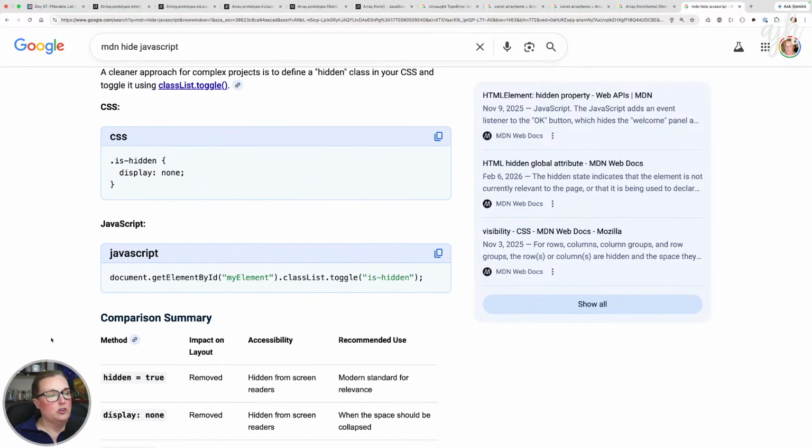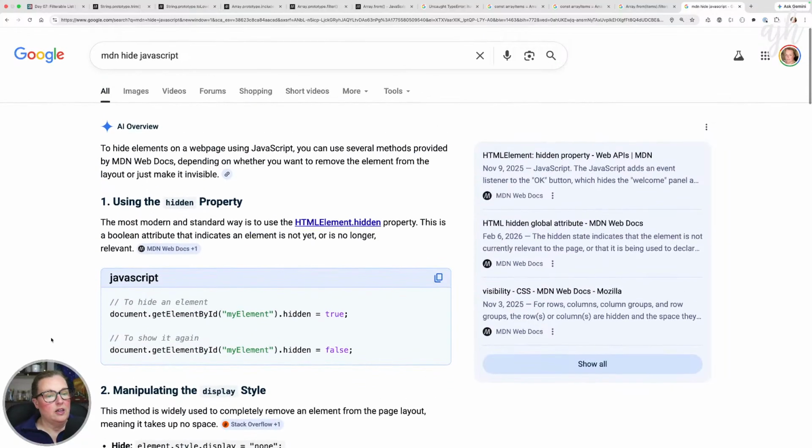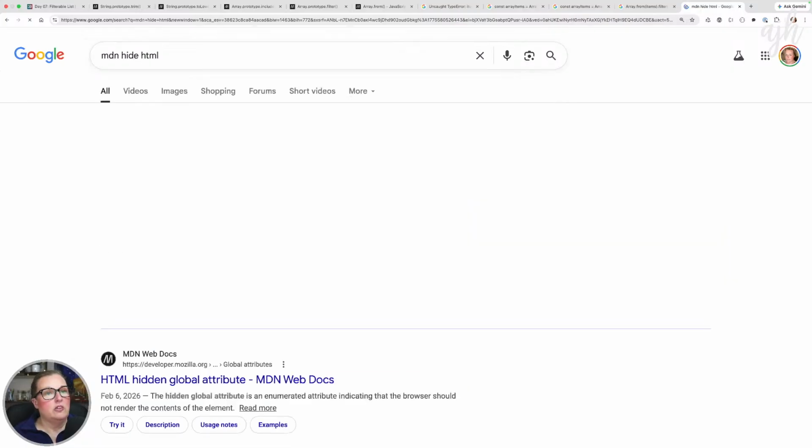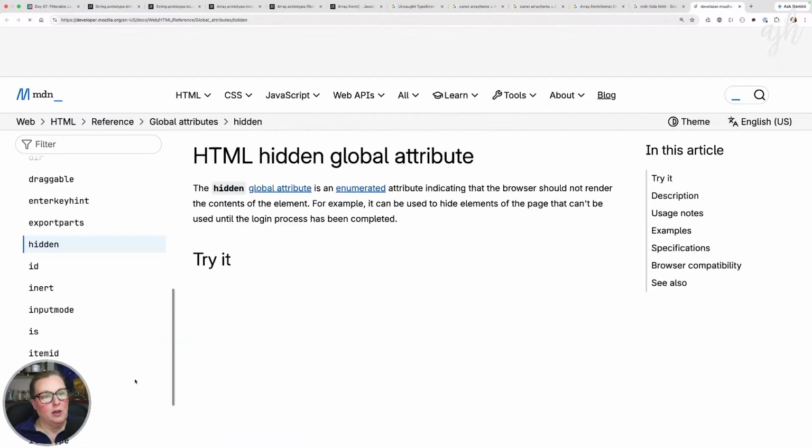So do we just want to put in like a hidden attribute? MDN hide, HTML hidden global attribute.